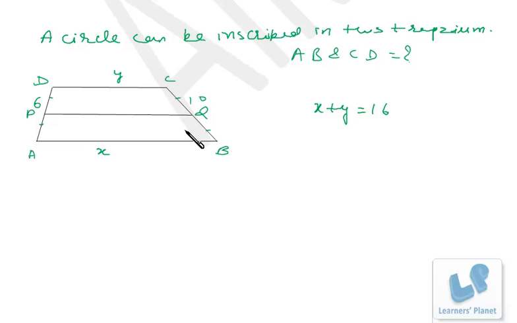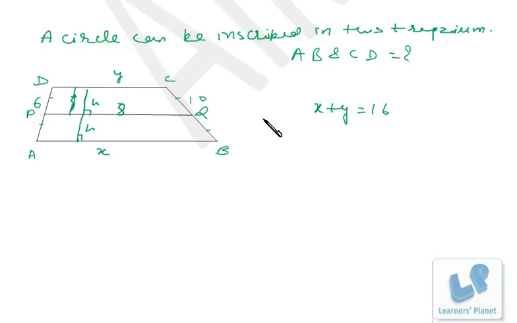Now this middle line, as I've already told you, is what? The arithmetic mean of this and this. So the length of the middle line is 16 by 2. We can say 8. Okay. Now this height, I assume it to be h, and this height is also h. This perpendicular distance is h, and this is also h. Right. Now what do I do? I find out the area of this trapezium and then the area of this trapezium.